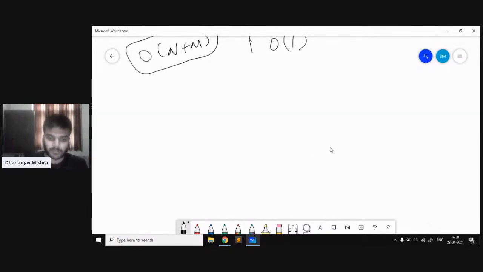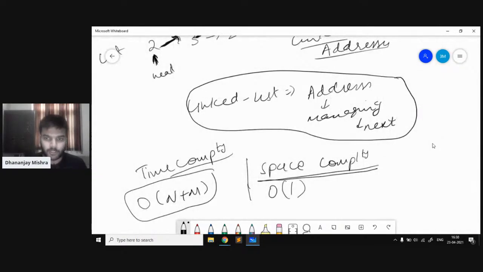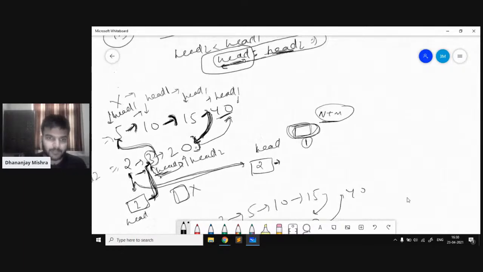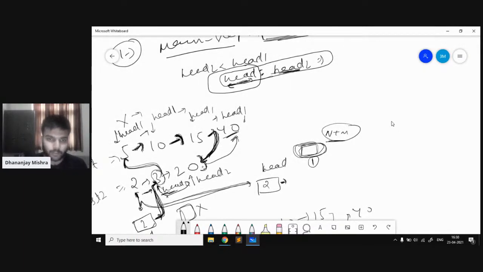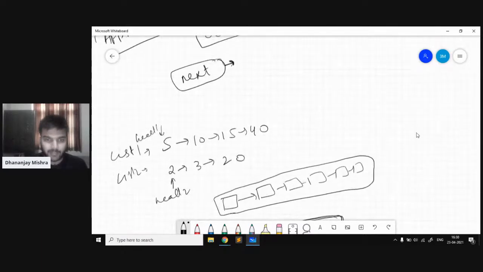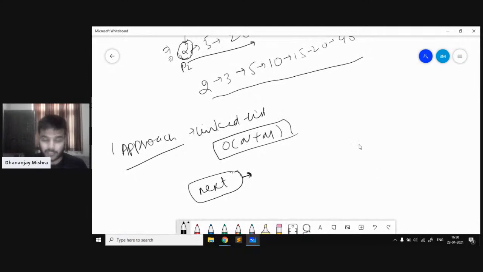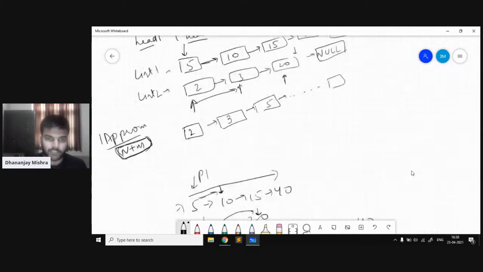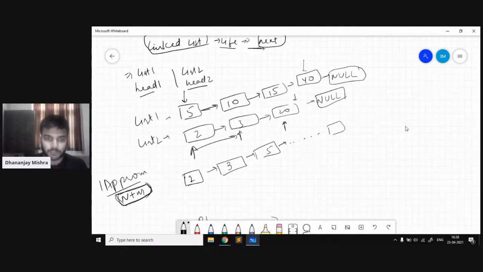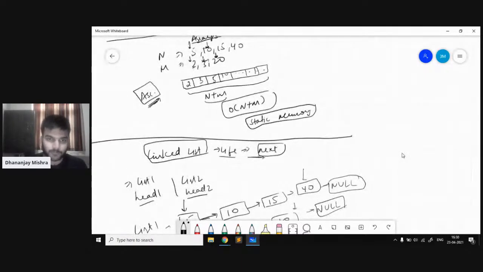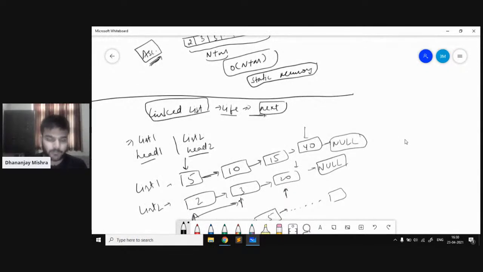Let us now move on to the coding part. Let us see how we will do the approach we discussed. I hope this approach and all the approaches I discussed are clear. I started from the array, then I drew an analogy to show the difference between array and linked list. If I do the same question on arrays and on linked lists, what's the difference? In the case of arrays, it is static memory allocation, so we have to specify at the beginning that we need this much space. But the only benefit of a linked list is that we can use dynamic memory allocation and allocate as much space as we want, as and when we need it.